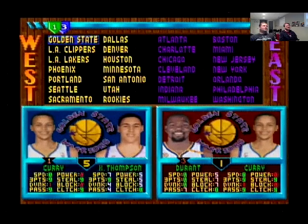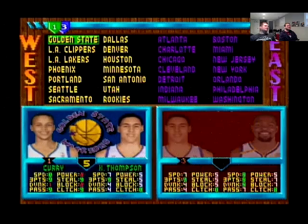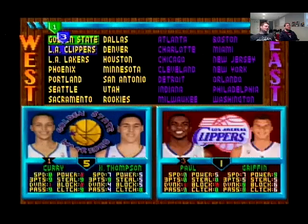So the Warriors have Kevin Durant, Stephen Curry, Klay Thompson, and Draymond Green. That's a powerful team right there. I'm not going to go through each individual stat because we'll be here a while. Each team actually has 4 players. If you remember NBA Jam TE, each team only had 3 players by default, and if you got the extended rosters, you got either 4 or 5 players on each team. So this starts with the standard 4.